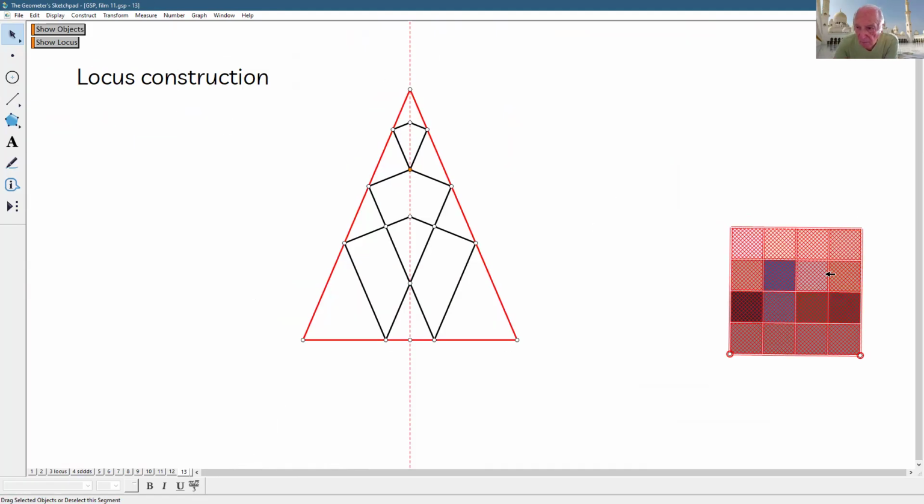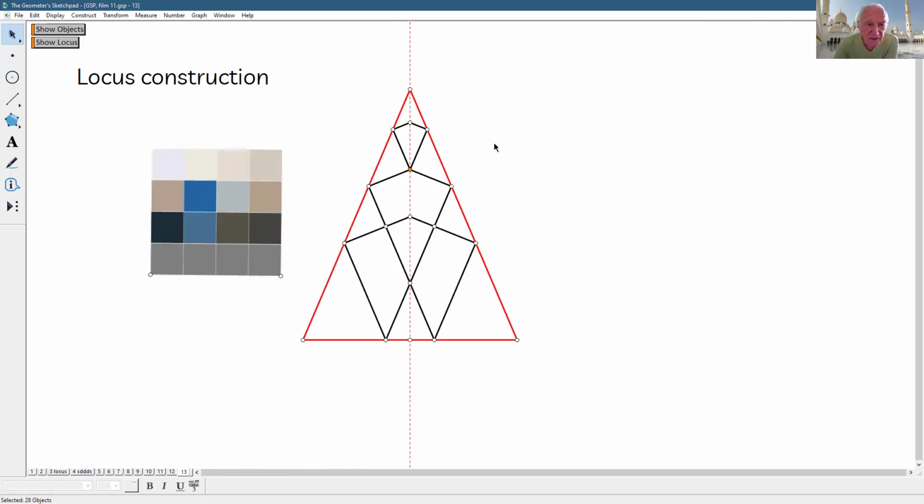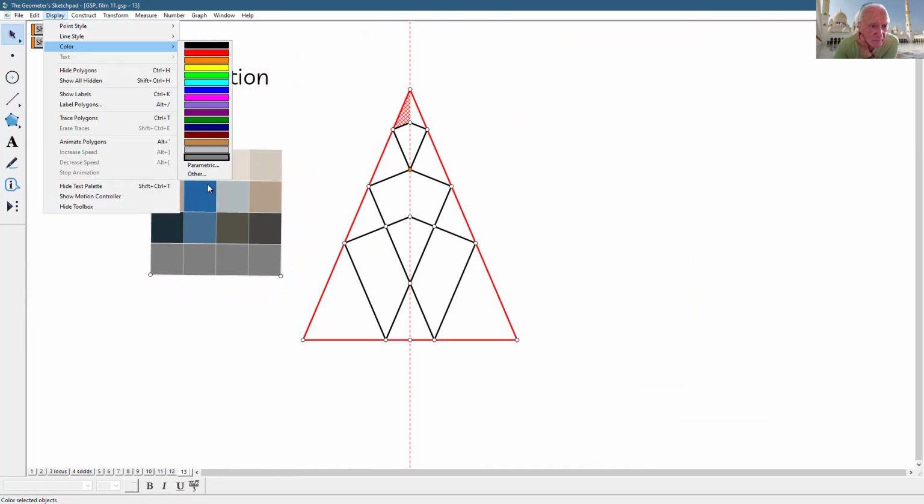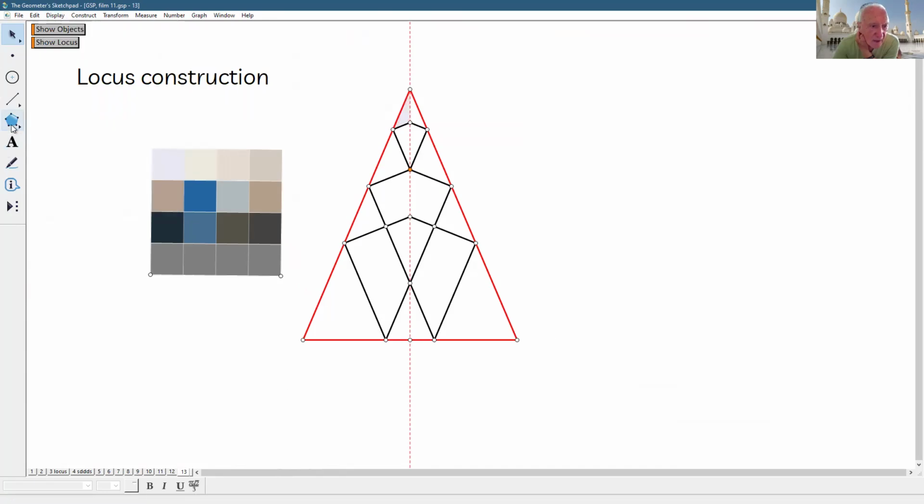That's my blue palette, and I can start painting everything with the blue colors. So that's the color that I will put here. I may put this one. This one is the same as this one. Now I can use the same color for the bottom part.